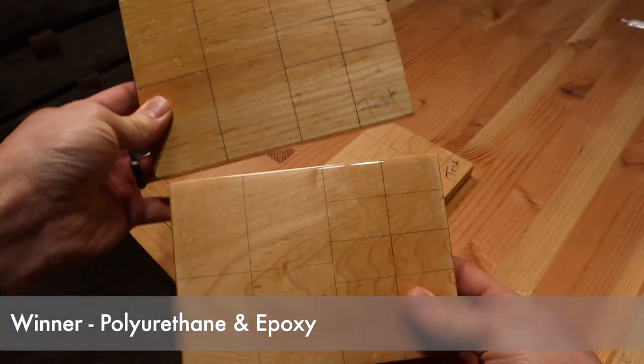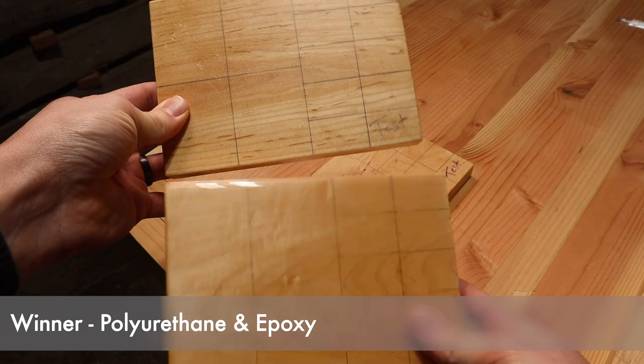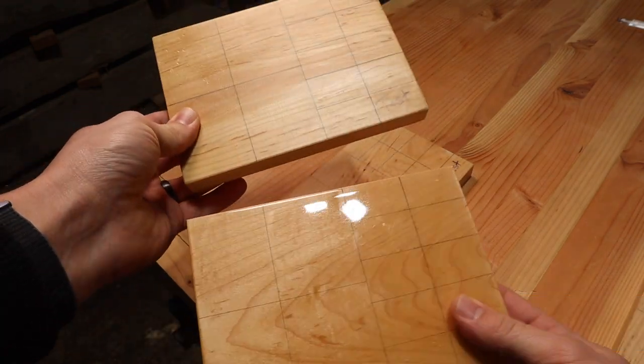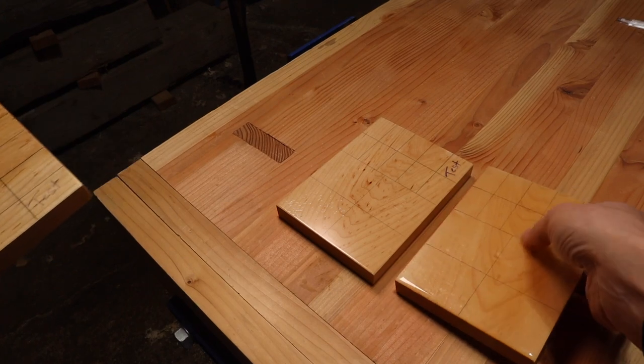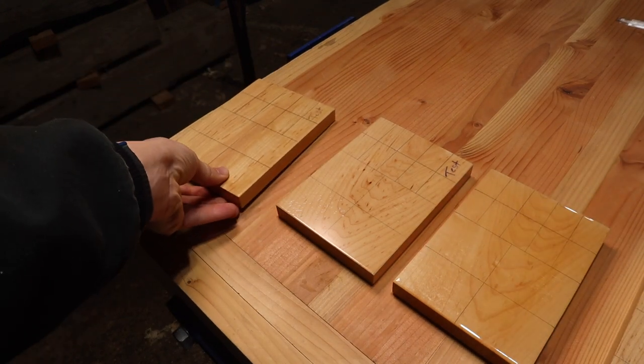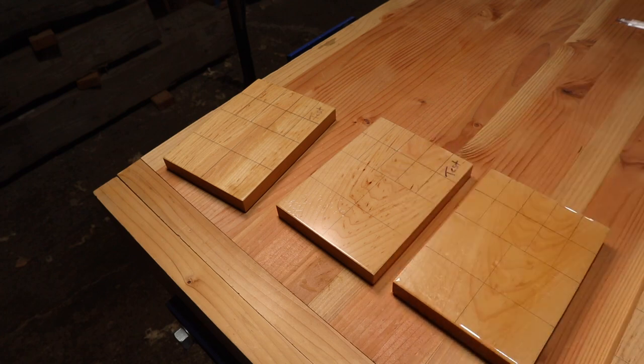Alrighty, so if I have to choose a winner between these two, we've got the polyurethane and the epoxy because they showed basically nothing at all. Coming in a close second is going to be the Rubio Monocoat and the raw finish, the control, because they barely showed anything. And in dead last, we have the lacquer, which showed every little bit of the writing itself.